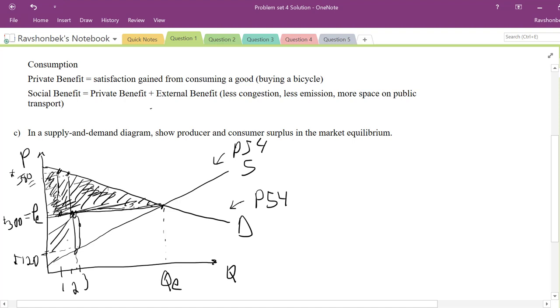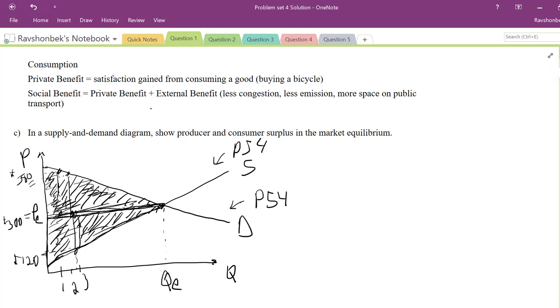So if we add up the producer surplus from selling every other unit, the remaining units, up to the equilibrium price, then we create a highlighted area that's called producer surplus here. So this is all producer surplus. Yeah, so that's the answer to this question. Hopefully it was clear to you.